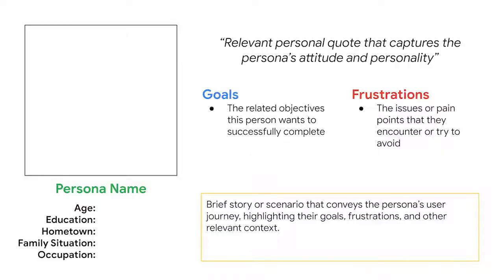Changing a persona can change what you'll design. Personas generally include a photo and a short biographical section that explains the user's age, education, hometown, family situation, occupation, and any other relevant info. So let's go back to the library website we're designing. Using the information that I learned from conducting user interviews, I'll create my first persona, Shane. Shane's persona will be created from a combination of interviews I conducted with different potential users of the library website.